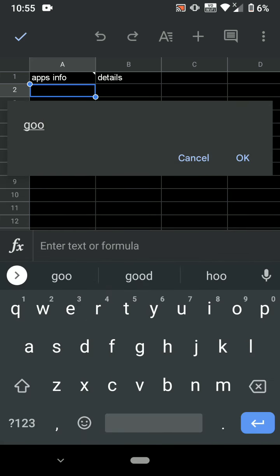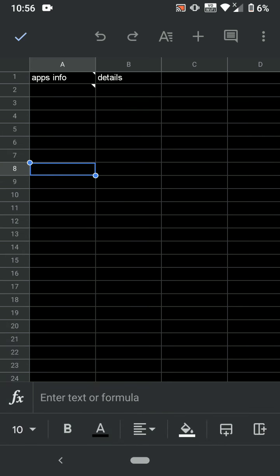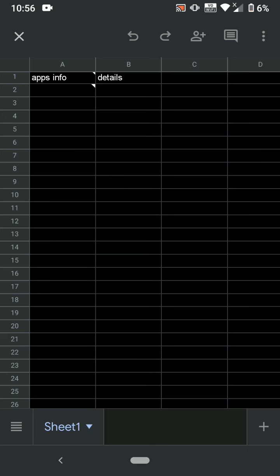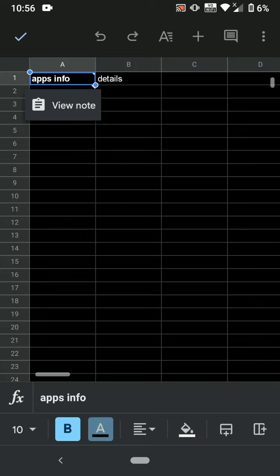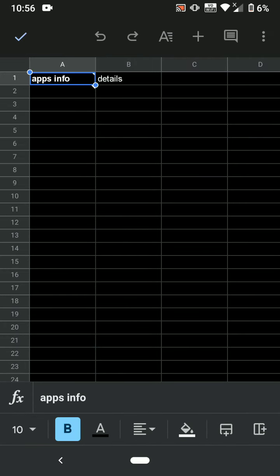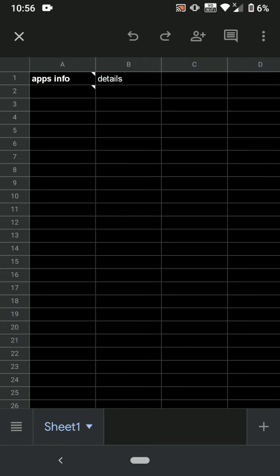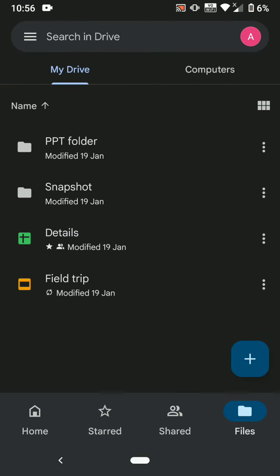Like I can add a comment in this particular column, and if I want to put in some text, or we can make it bold. And this is in a Google Sheet, and whatever operations you would use on a computer, you can perform here. We can put up a dedicated video for that. So now we can see only the Google Drive, and these are the things which are available.